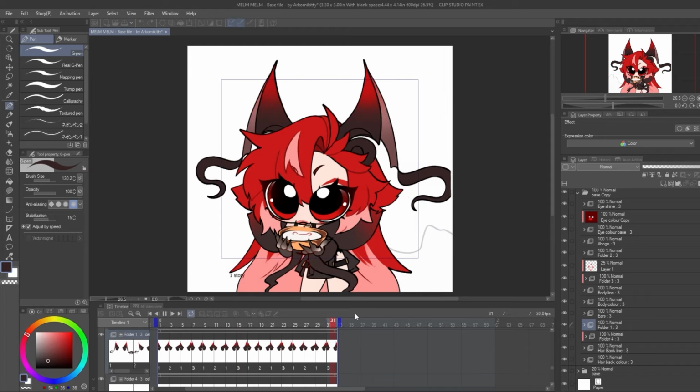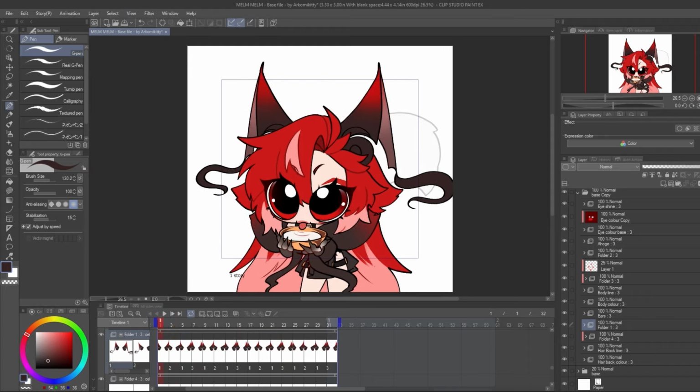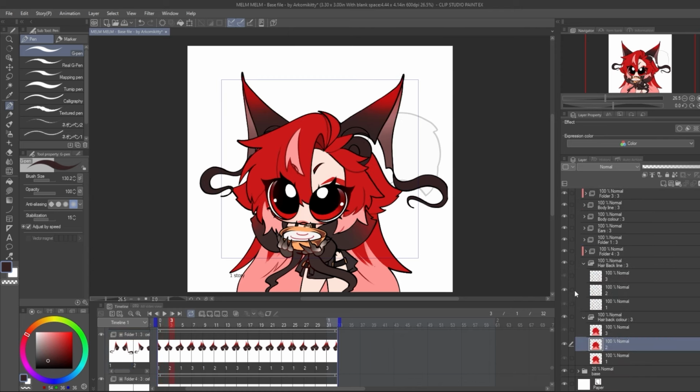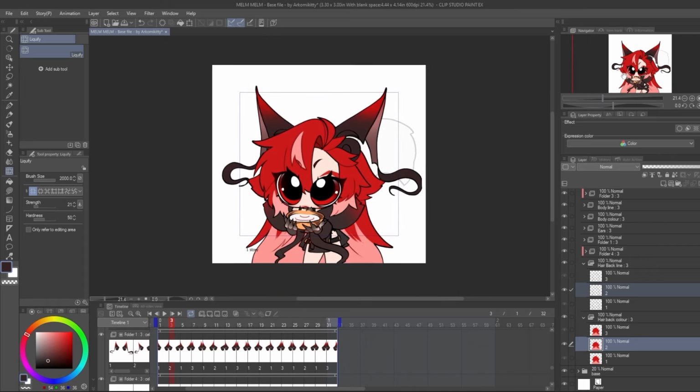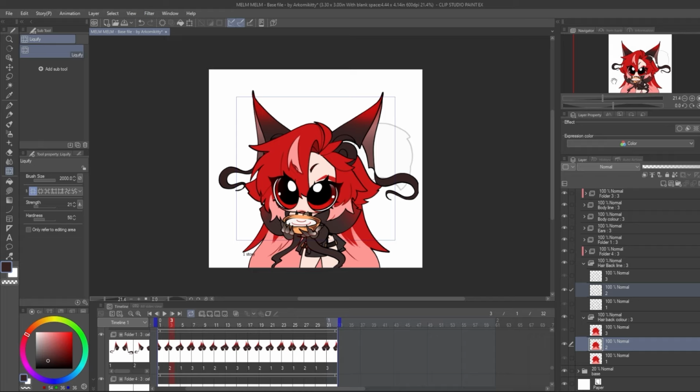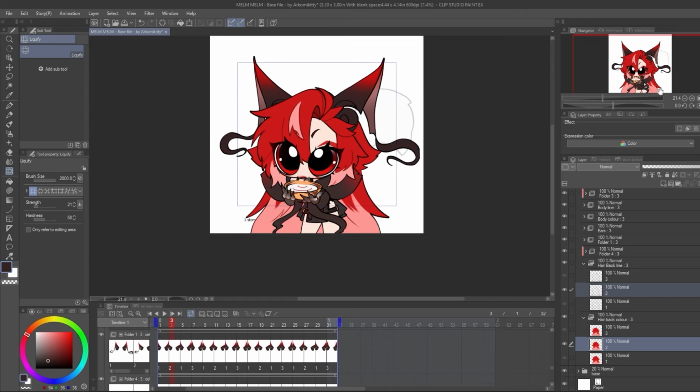All right. So we're looking pretty cute so far. We're going to move over to our back of the hair. When we do the back of the hair, it's not usually the opposite, but you can also flip the squash and the stretch so that you can have opposing animations. However, in this case, I like to just over-exaggerate it when it's just the back of the hair. So in this case, we're just going to stick with the regular squash and stretch. But we're going to really exaggerate the lower bit of the hair, really bring it in. We're also going to make our little wing cuts go down quite a bit as well.